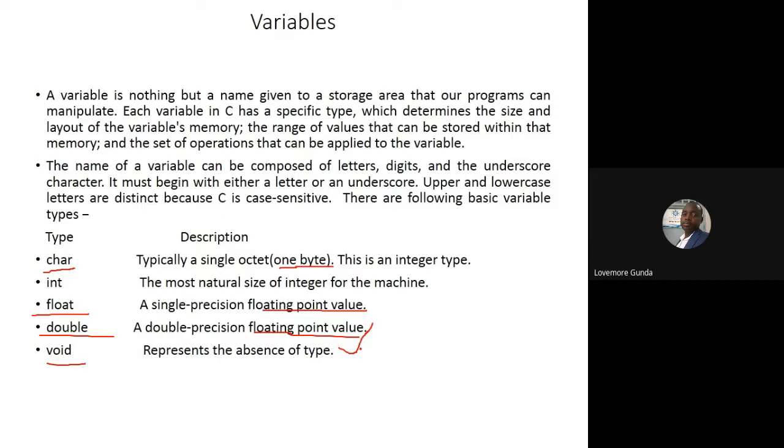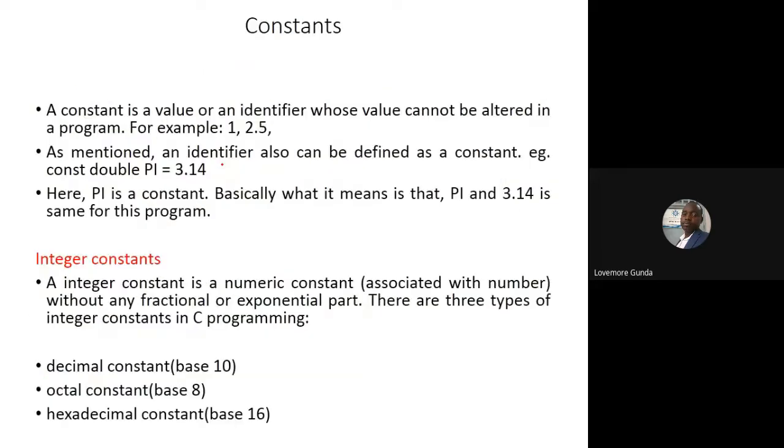You can also use what are called void functions in C, meaning to say there is no type for that variable. You can name your variable what you want, except that you cannot name your variable using those keywords. But once you give it int, then already C will allocate enough memory to contain that. In other words, when you give a name to a variable, that name will be referencing the memory location where that variable will be located so that when you are now using it, C can manipulate that. The name that you are using is for you, but C will allocate space for that. When you call or make reference to your variable, C will make reference to the memory location and then it picks the value of the variable from there.